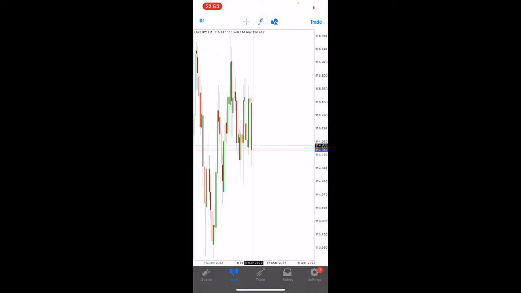Next one is this plus. Well, looks like a crosshair. Okay, this is to show the exact date and the exact price where you want to. Let's say over here we want to see the exact date and price. So exact price is 115070, and it was on the 5th of March.